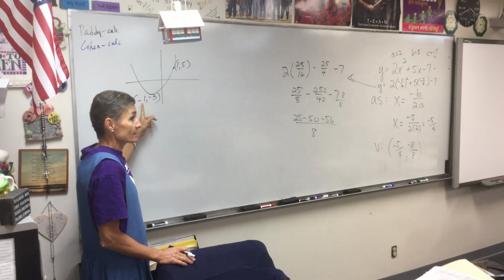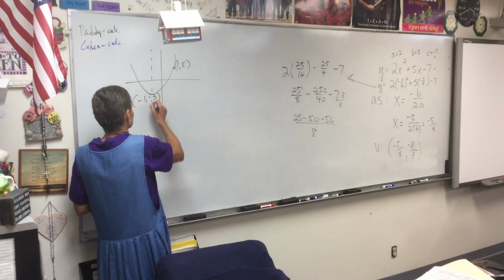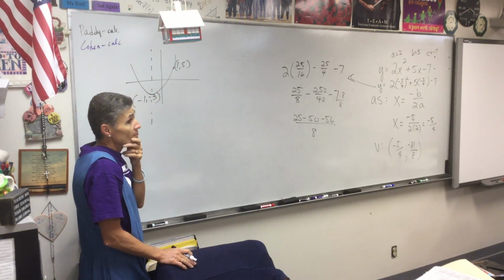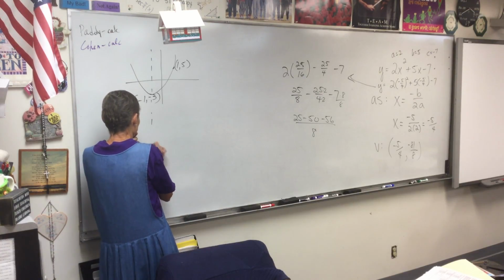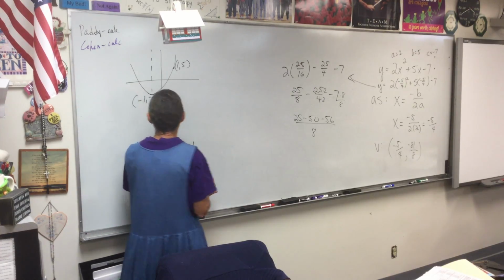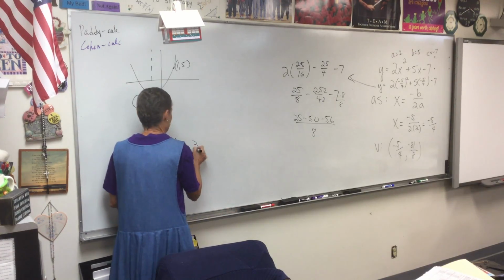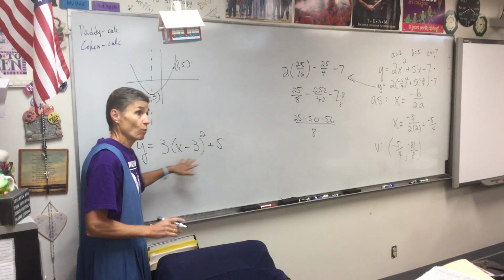Well, I know the axis of symmetry, it would be x equals -1. Sure thing. I want you to think about your vertex form of your parabola. Here's an example. Okay, this is the vertex form of the parabola.